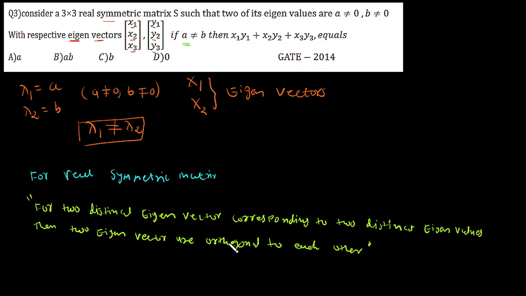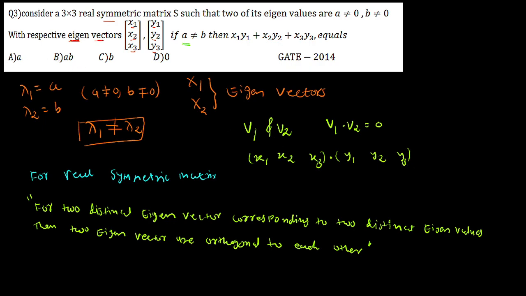If two vectors are orthogonal, let's call them v1 and v2, then we know that the dot product between them must give 0. In the same way, the eigenvectors are given in this form, x1, x2, x3 and y1, y2, y3. Let's write it here: x1, x2 and x3. I have to take the dot product with the second eigenvector, which has values y1, y2 and y3.